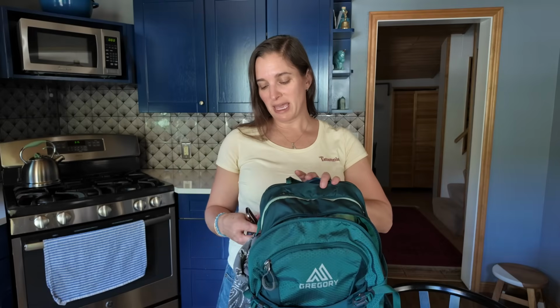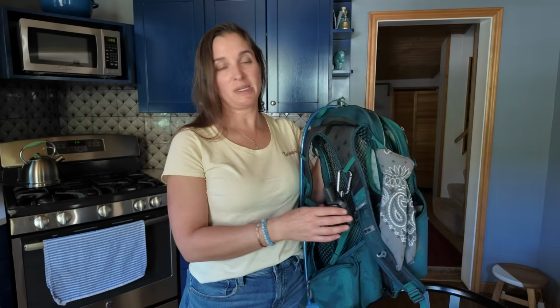But it also has an SOS button on it. In the most dire of circumstances, if I couldn't get my phone to work and if I really needed help, was really stuck, no way to get myself out of a situation, I would hit that button. Now I do pay for insurance through Garmin to cover me in the event that I need to get airlifted out of somewhere, which can be really, really expensive. To me, it's a small price to pay for that just in case peace of mind.